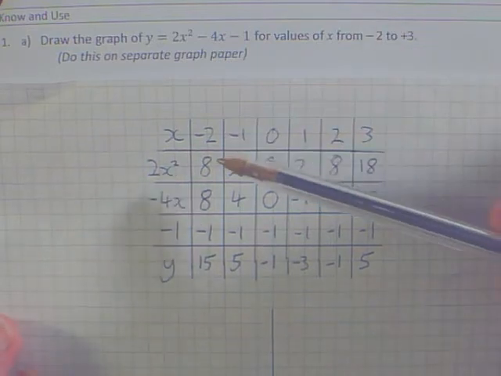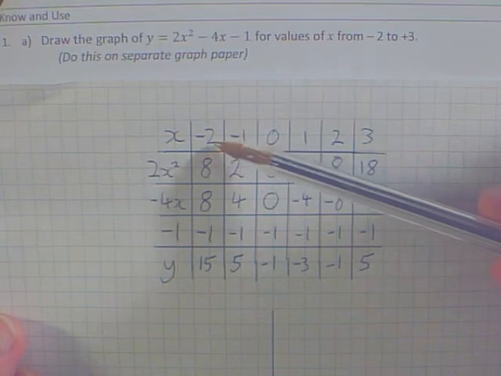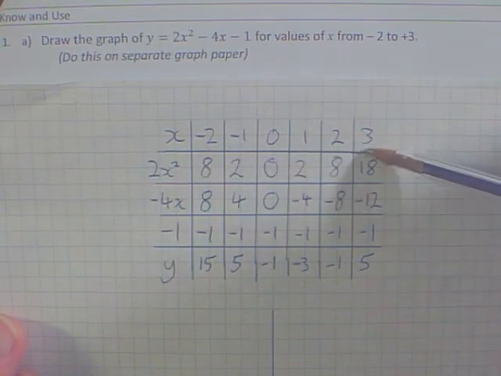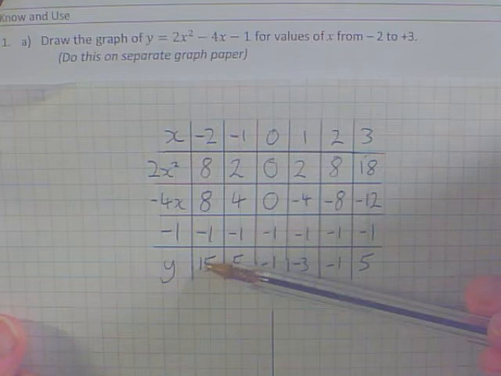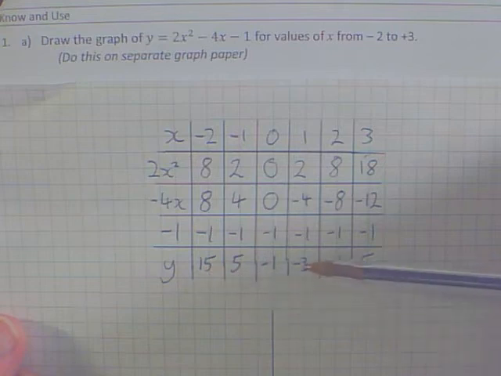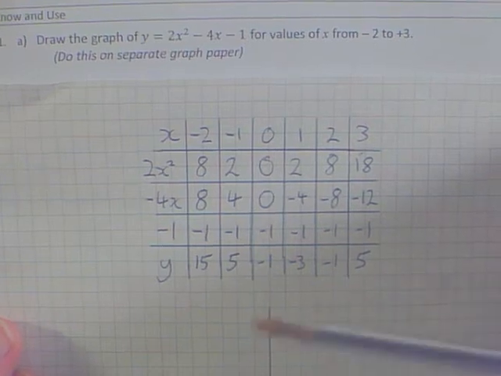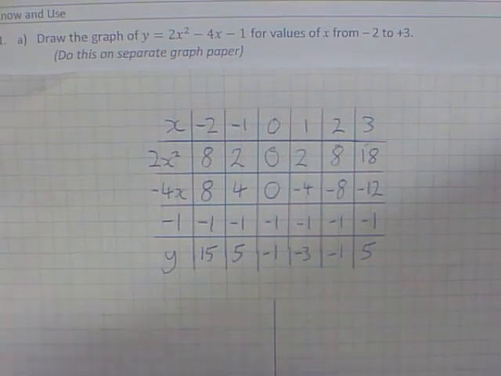Before I do that, I need to make sure when I'm drawing my axes that I've got between minus 2 and 3, and it's going to have to go up as high as 15 and at least down as low as minus 3. So I'm bearing that in mind when I then draw in my axes. I'm going to see if I can zoom out a little bit. Okay, that's done it.